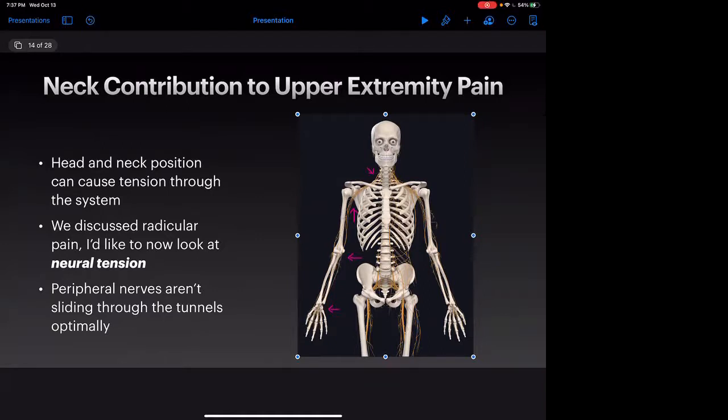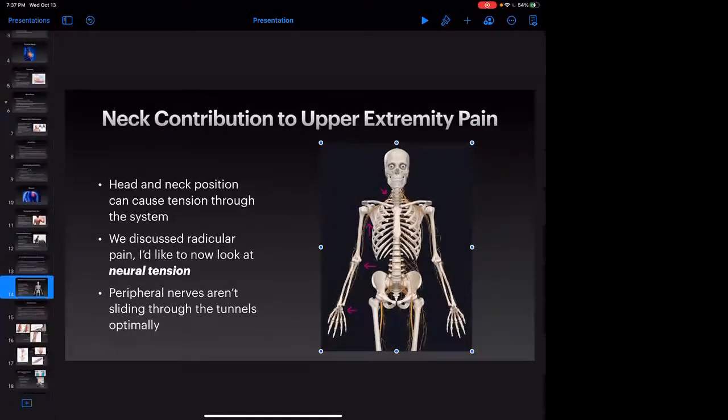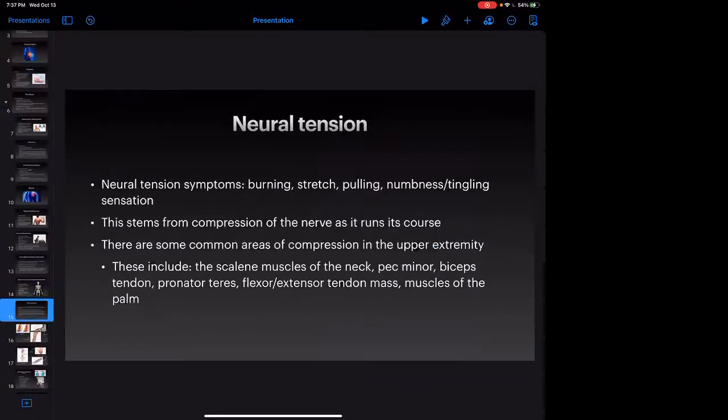So that there may be tension or compression in different areas that's leading to those symptoms. So again, neural tension is like a burning sensation. Maybe you feel like an overstretch when you move your neck certain ways. Maybe you feel it down the arm. It could be a numbness, tingling sensation, and stemming from pressure along that course of the nerve somewhere.